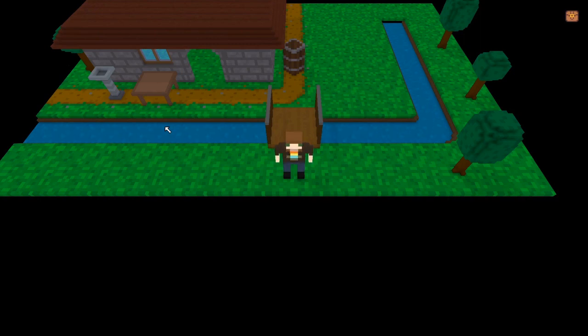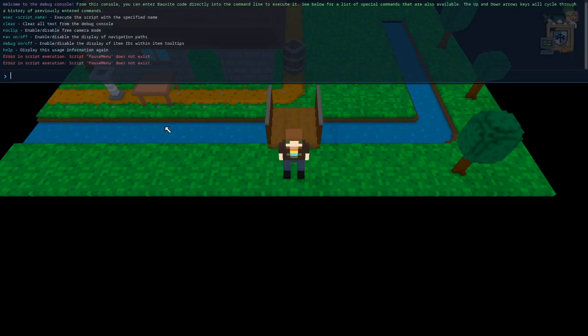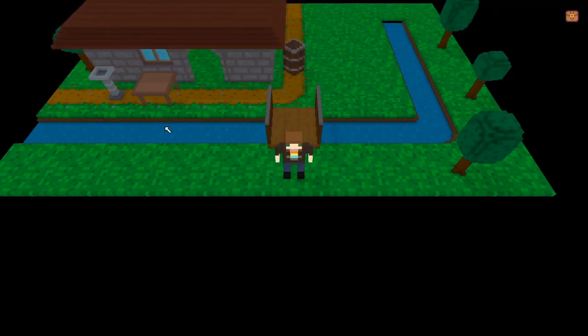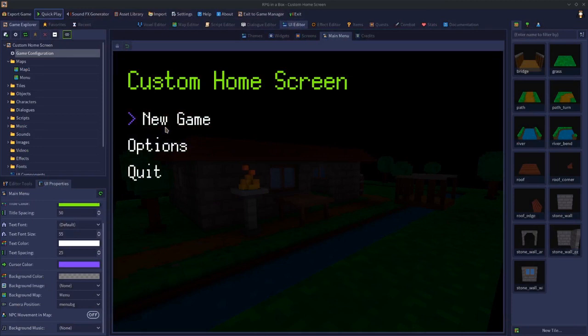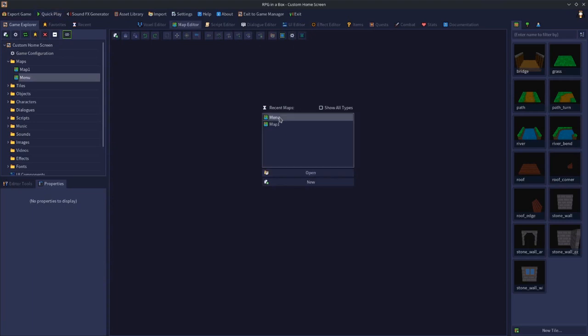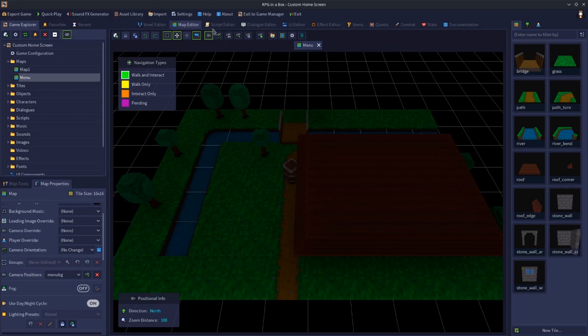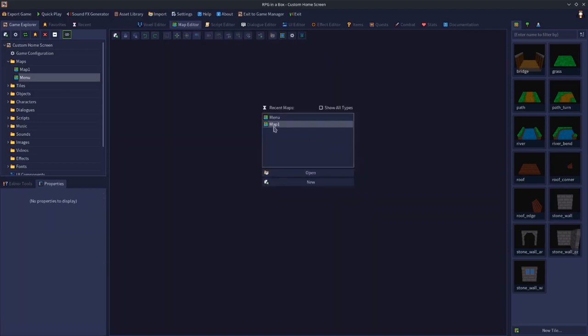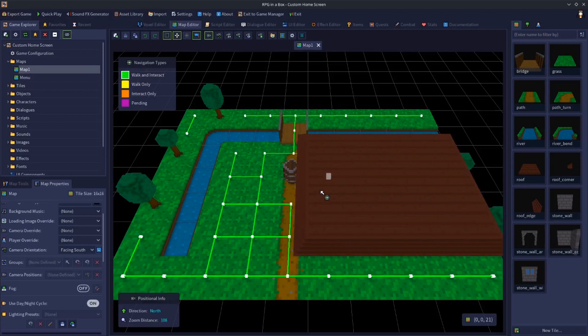So let's just quickly go back to the game, the editor, just to quickly show that what I have is I have two maps, one called menu, which is this map here, and then another one called map 1, which is just a variation of that map, which is the one that you play when you start a new game, just for example's sake. So let's start piecing everything together.